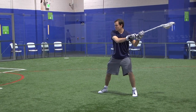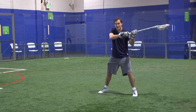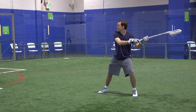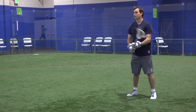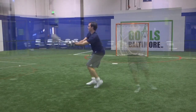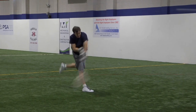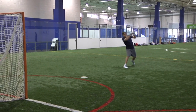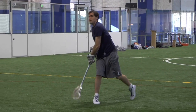Stick head back, arms in a good position, we're not cradling here. What we're setting ourselves up for is if we can catch it in a shooting position with our weight on our back foot and our hands back, we'll be able to get that shot off quickly before that goalie's set to catch that ball. So I'll take one right here, catch it back, one motion coming forward. No matter where that ball comes, catching it in a good shooting position. Catching it back and getting it off. The point remains the same. We catch it back in a good position, one motion, coming forward and shooting that ball.